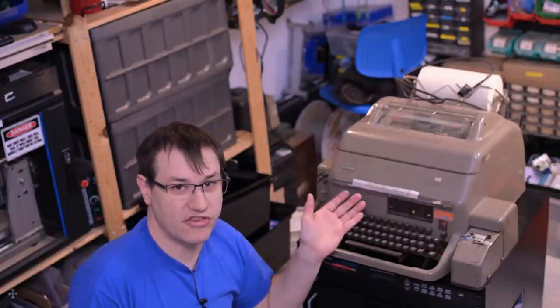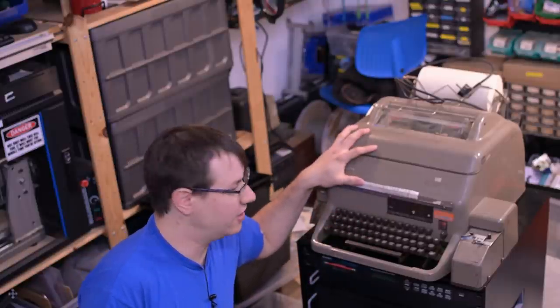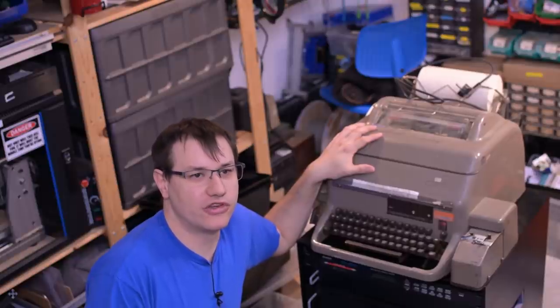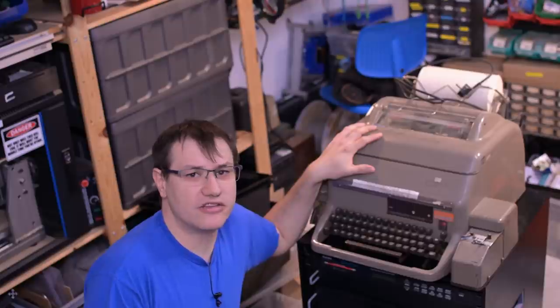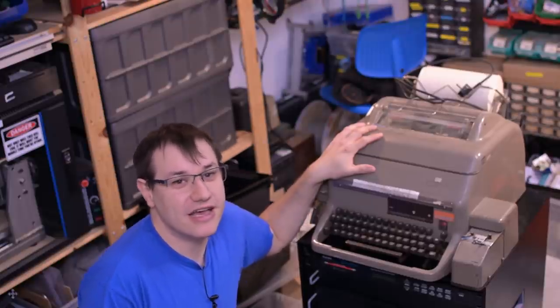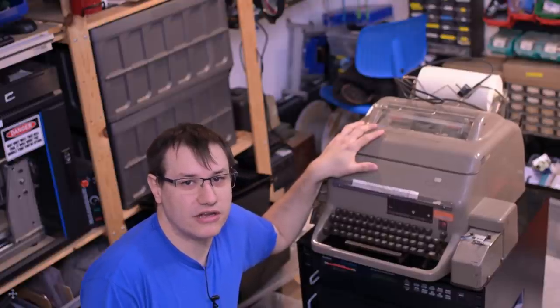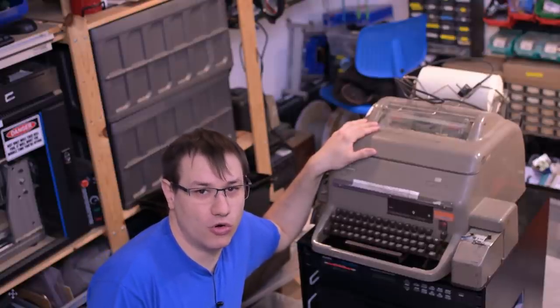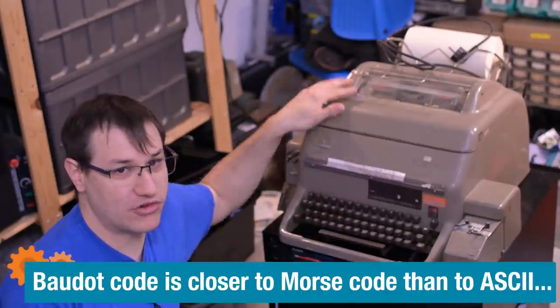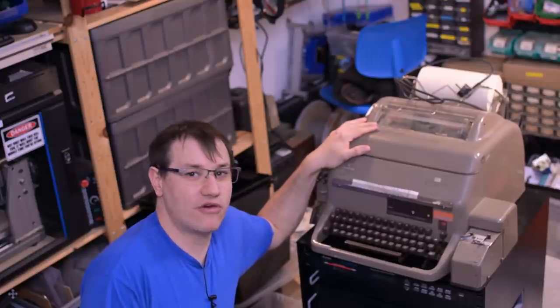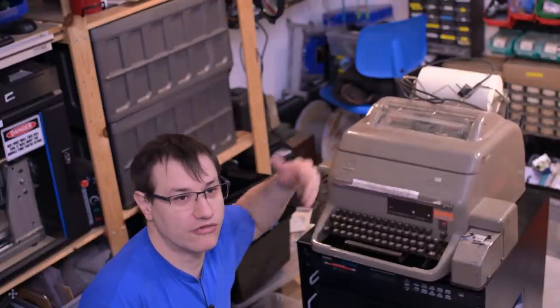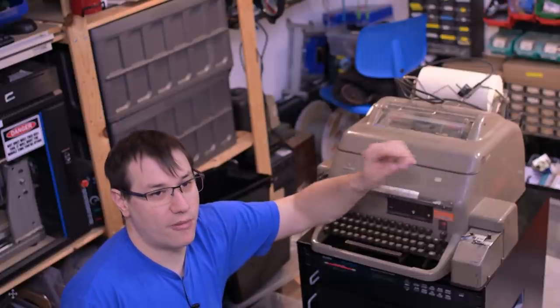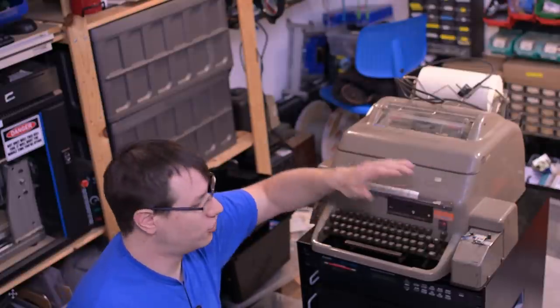So this is the teletype that you've seen in the previous episode where we found the pinout for this machine. It's about 60 years old and it doesn't use the common serial protocols that we know from computers today like RS-232. Oh wait, that's also pretty ancient to you guys maybe. So it doesn't use USB or something like that. It uses not even ASCII characters, the 8-bit encoding of letters and numbers that we're used to in computers today. It uses 5-bit Baudot code. I'm not sure which variant of that this particular machine uses because it's old, it's the military variant and it's 75 Baudot instead of the usual 50 Baudot.